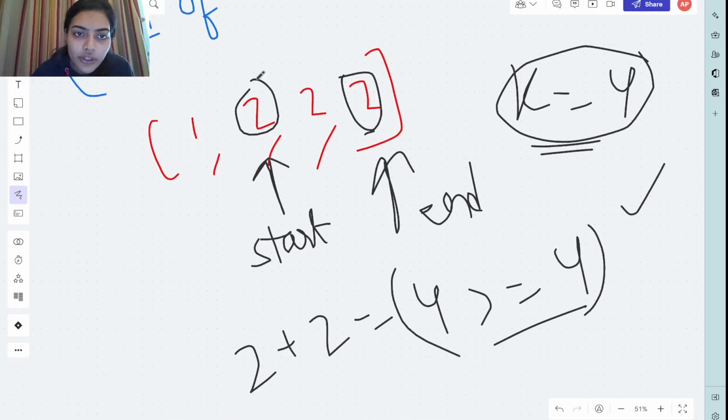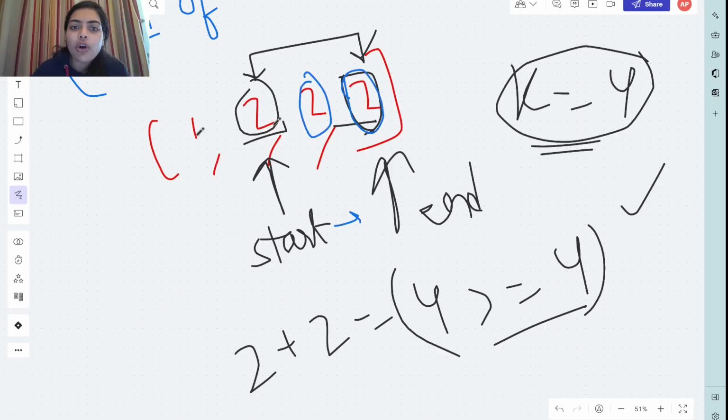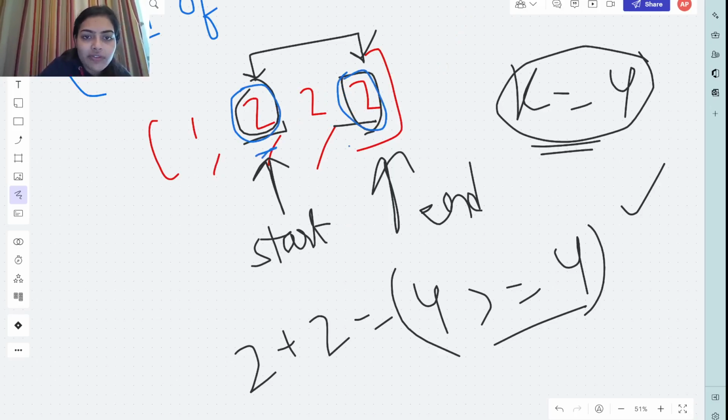Okay. Now you need not even check the other pairs. Within this range, all pairs will be excellent, because if these two numbers, 2 plus 2, give you an excellent pair at least, then all the numbers on the right side of this start, for example this 2 and this 2, will also give you an excellent pair, because whenever you move to the right side, you will obviously only get a sum greater than the current sum. So because of this, if you know that you have got this pair, the other pairs within the range of start to end will also be excellent pairs. Okay, so how many total such pairs will be there?